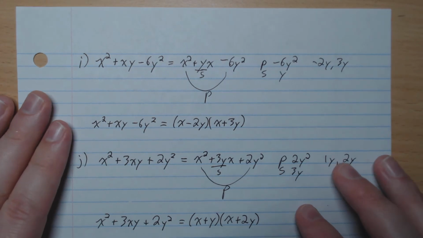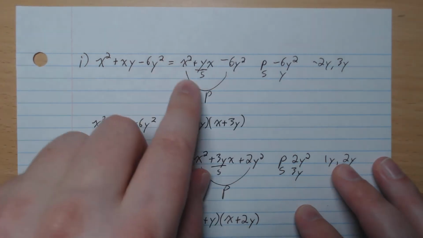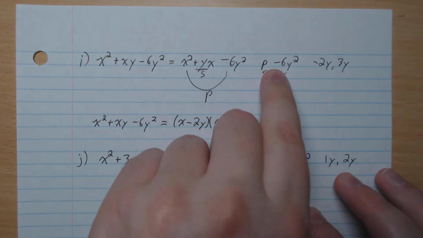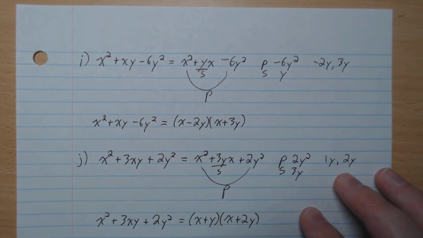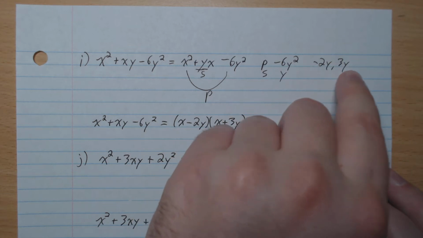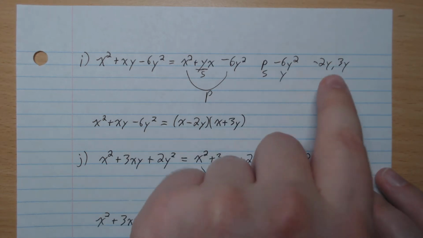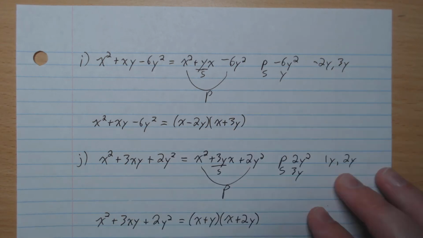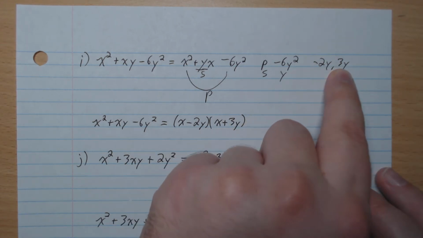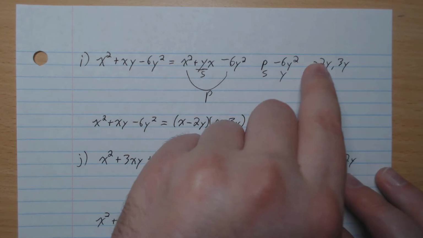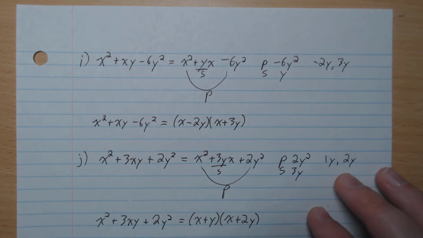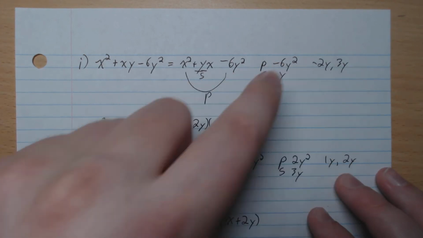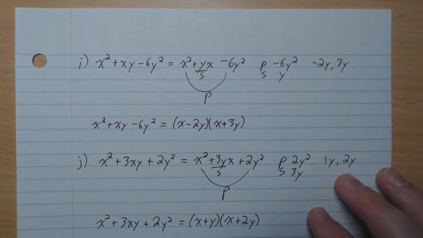Okay, I, product is negative 6y squared, sum is y, like that. We know that's going to be a y times y to get y squared. It could be 1 or 6, but we're looking to add up to 1, so we use 2 and 3. Negative 2 times 3 gives negative 6. Negative 2 plus 3 gives 1, so these are the two numbers. So x minus 2y times x plus 3y, like that.